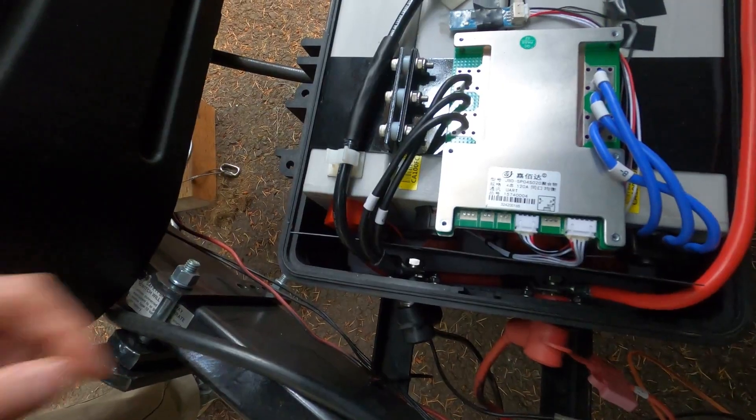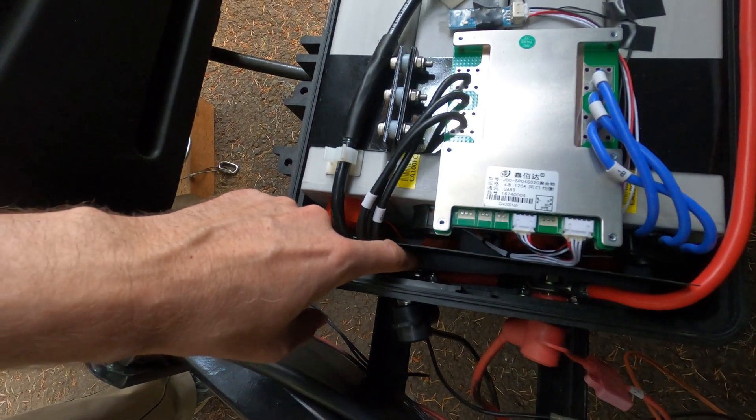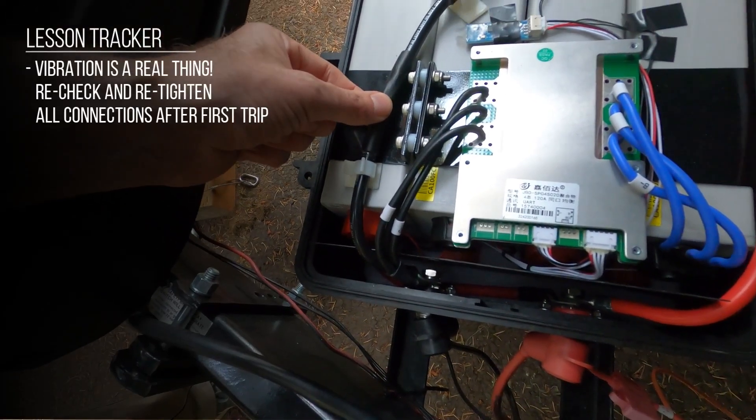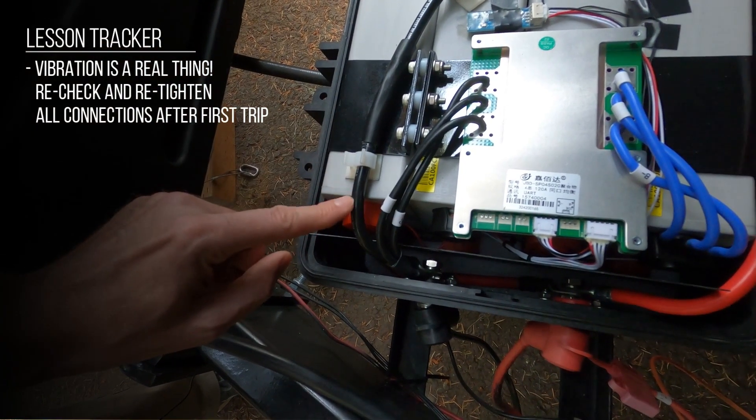I also found out that we can operate on one battery in a pinch. When we got here I had planned to check the state of charge of the batteries before we got started, but after a little drama with the trailer we jumped right into setting everything up. After setup I checked the batteries only to find that we were only drawing current from one battery at a time. When I opened up the battery case, the nut on the negative terminal had loosened and the wire was actually loose and not making full contact.